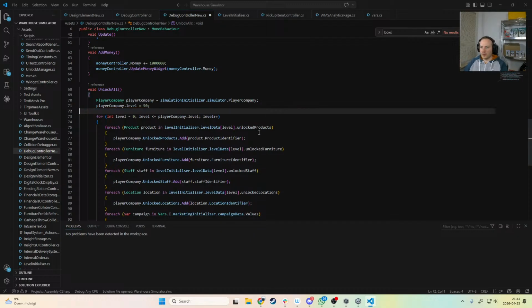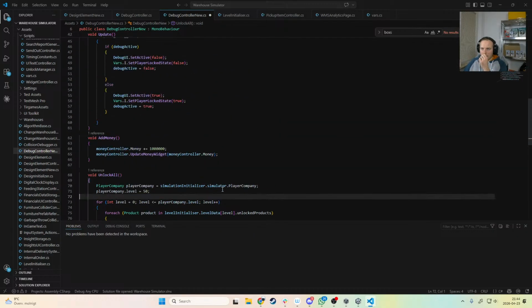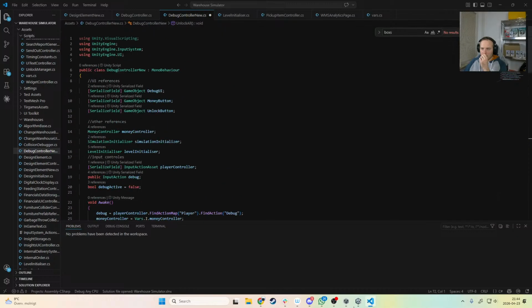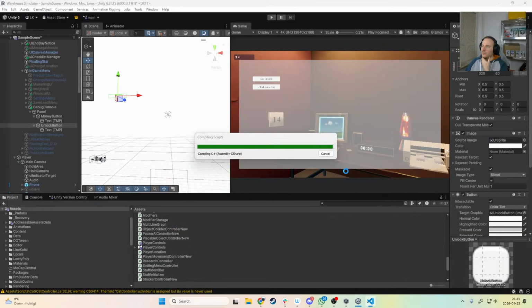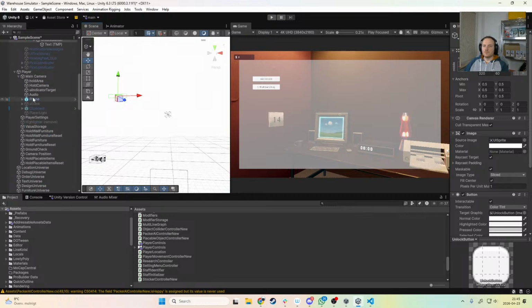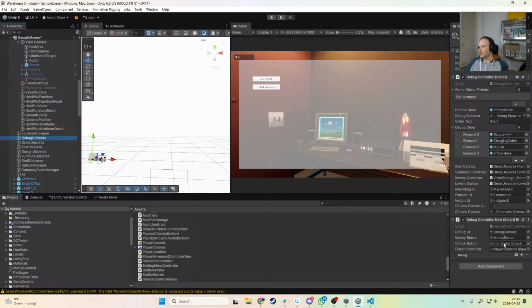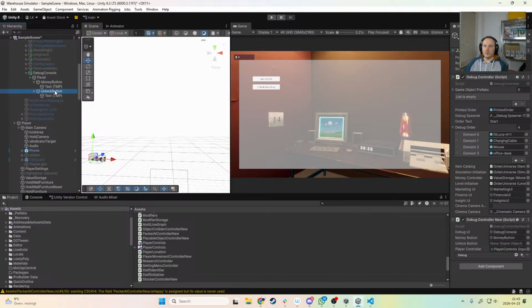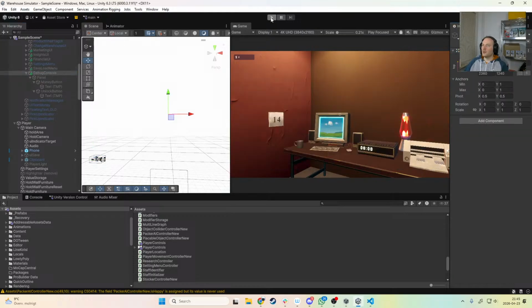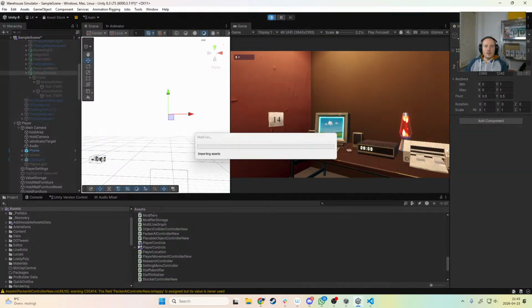So let's get rid of this one, and now we have that. And the last thing to do is connecting it in the editor. Finding the debug universe, and here's the unlock button that we need to put in. Unlock button, let's deactivate that and give it a go.